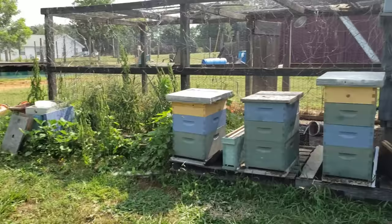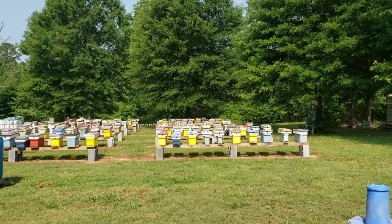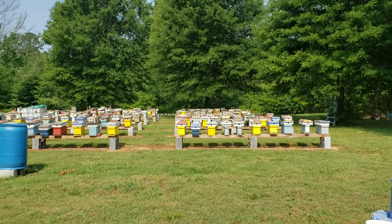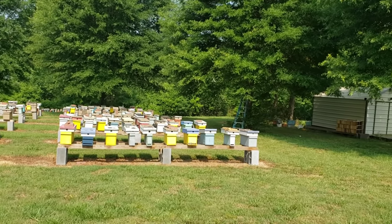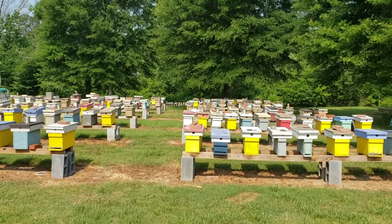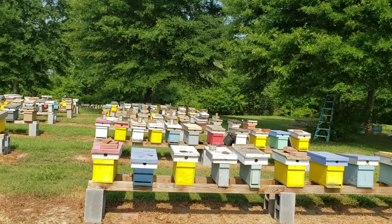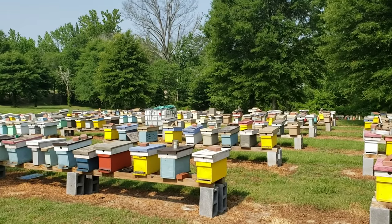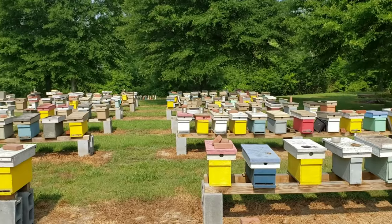We're in the business of making bees. Just to wait around for another small nectar flow is not worth it to us because we have bees to grow. We've got nukes we still have to sell and we've got to get these things built up. So we're going to continue to feed sugar water. Here's the reason I go ahead and pull my supers now — at least in this yard where we open feed. We will start open feeding sugar water, and I do not want sugar water in my honey, none whatsoever. So I'll pull those supers and be done with it. I'm not in it for the honey.